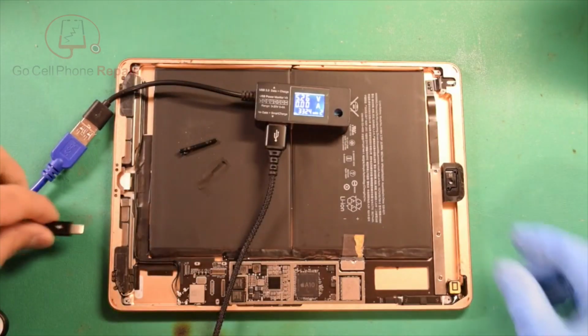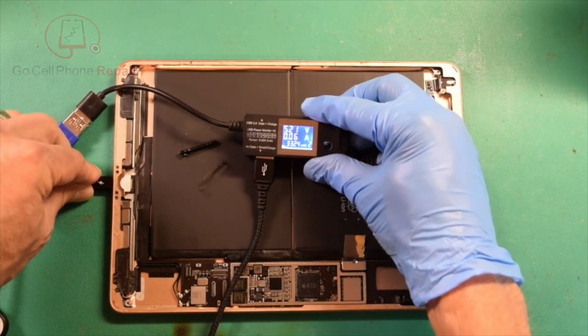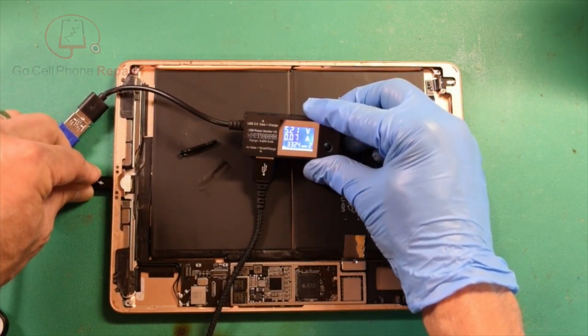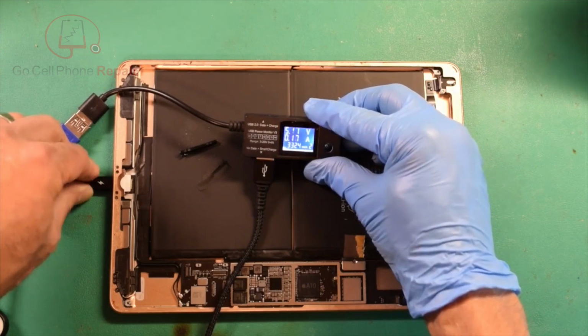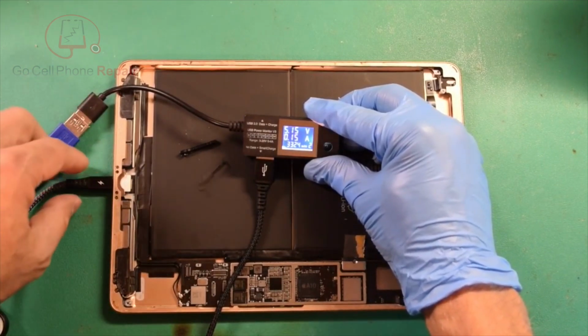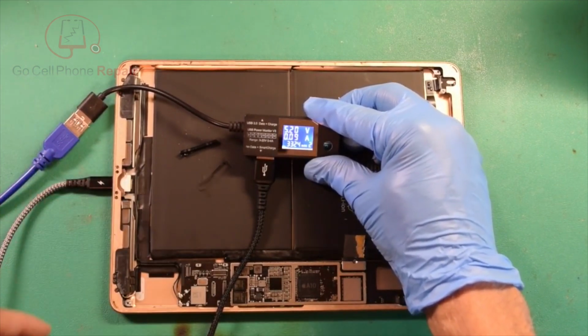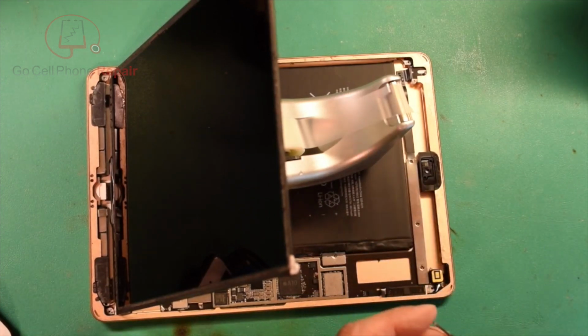Okay, so I'm going to connect the power again, and hopefully you can see no more 0.53, we're going 0.07, it's probably going to jump up to about 0.15, so it's attempting to boot. Although we don't have the battery connected, so we'll get everything plugged in so we can see what's going on here. Okay, so I've got the LCD plugged in. I'll go ahead and put this battery screw into position.